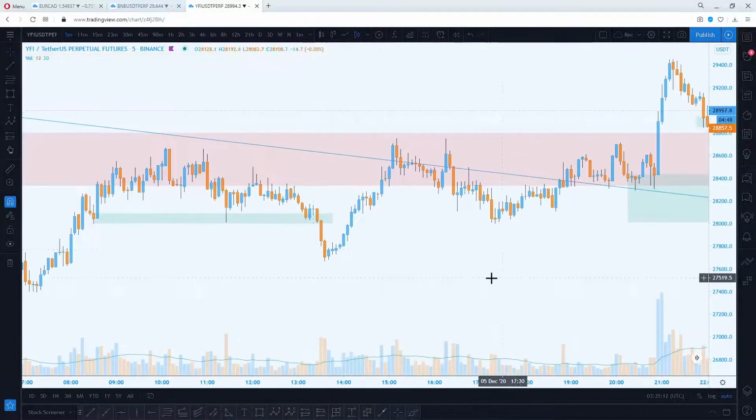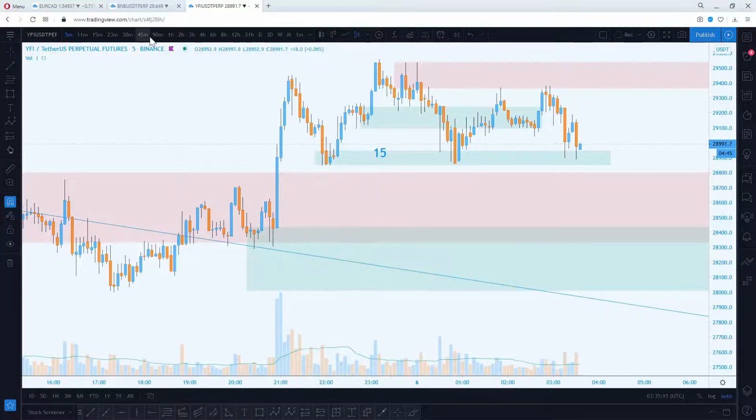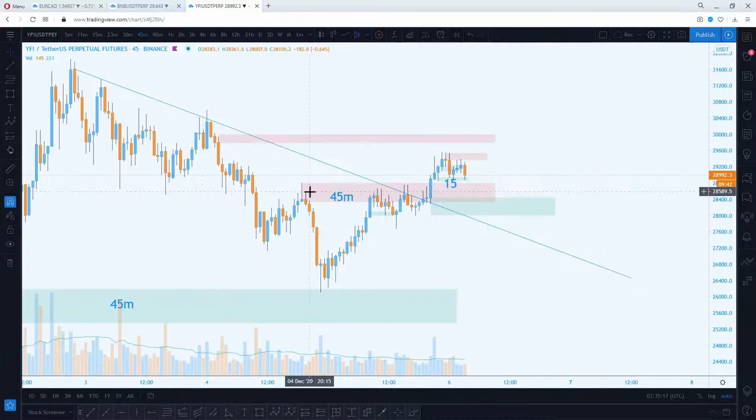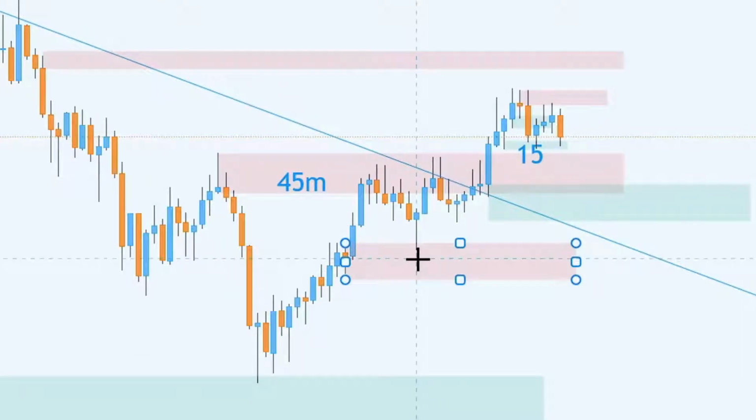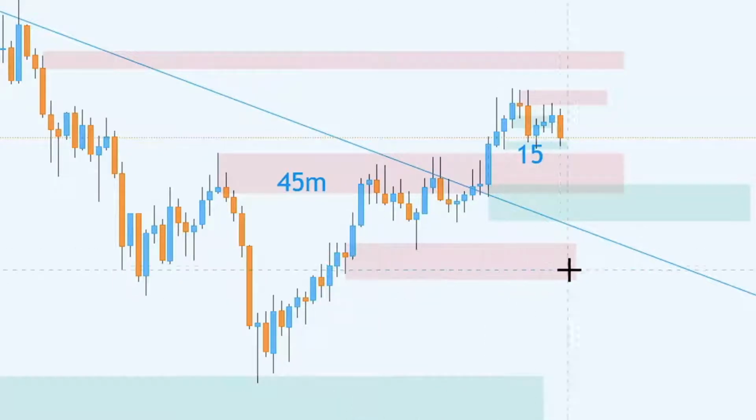So now coming here, okay, this 45 minutes supply has been broken. It was the one we traded for. Even if you are looking, say, okay, because it's a 45 minutes supply, you want to take it to a 45-minute demand. Where will the demand be? This was where I highlighted the demand will be, because this was a channeled move, and then we have a strong move coming from this candle, right? So if you use the eye, you see it came here. Probably that was where we had our 3-to-1 risk reward. It was also a 45 minutes demand, even though it's not so strong a one.